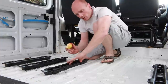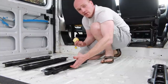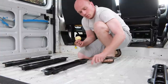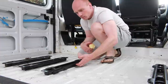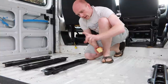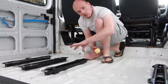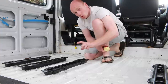So these were an eBay purchase, so I never actually saw them in the original vehicle, but it's quite clear that this outer sort of flange of the rail sits visibly on top of the carpet or vinyl or whatever your finished surface is. So that distance between where the battens will sit on the raised part of the floor and the underside of the edging of the rail is 35 mil, which with my calculations gives me my 20mm batten on the floor, my 12mm plywood, and then 3mm of the vinyl flooring. So that's gonna make these sit nice and tight down onto the floor, but still be in contact with the metal and the steel underneath. So it should be quite tidy.